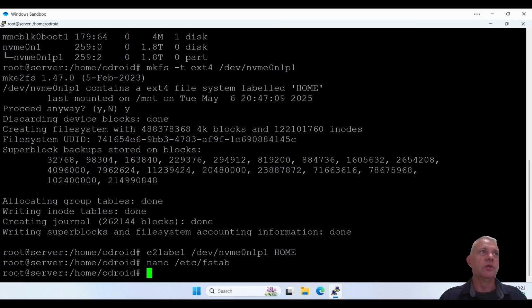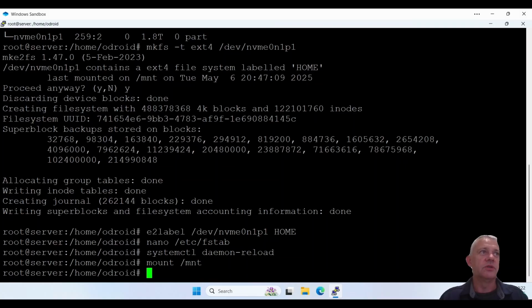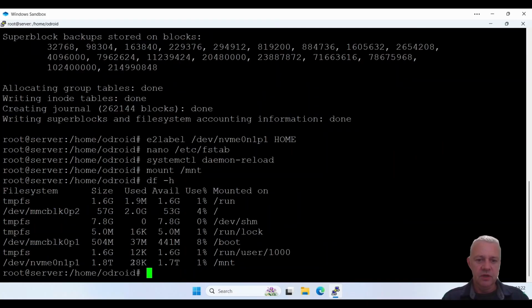After changing the fstab file, we have to use systemctl to tell it to reload it. Now we can do our first test mount operation. I'm just mounting that 2 terabyte drive there. We'll use df and have a look here. On mount, we can see we've got a file system mounted with 1.7 terabytes free. And we're going to mount that over top of the main home.